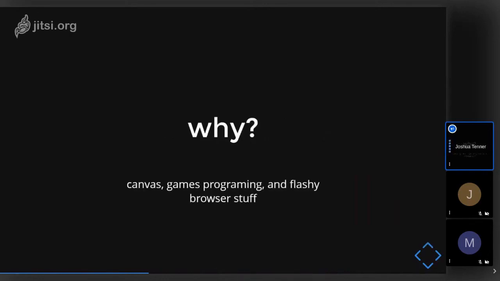And there were a lot of reasons why I decided to do that. One of them was I wanted to build Canvas applications and do very, very fast request animation frame loops to get predictable performance in 16 millisecond frames to get games in the browser. And what I got instead of very, very fast performance was very, very consistent performance. And it's gotten better over the past year and a half, which is great.